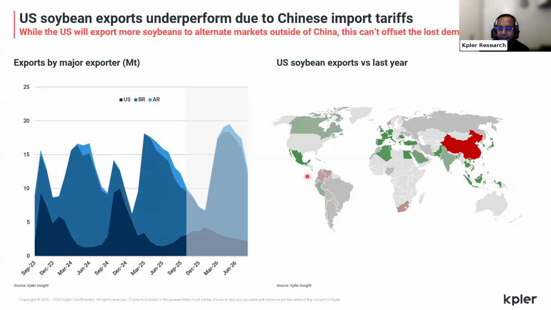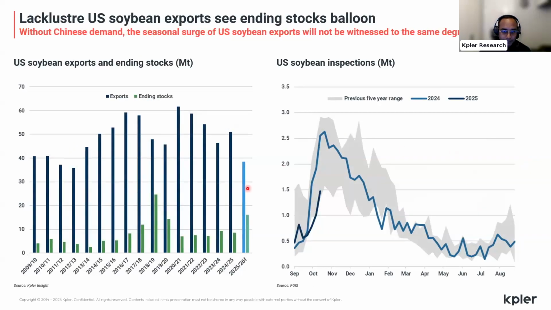The point to note here is that every other major importer will take more US soybeans, but that doesn't solve the equation for the US because overall total exports will be the lowest since the disaster years of 2012. And we expect ending stocks to surge to second highest levels, just below the previous trade war, where ending stocks were over 900 million bushels. Our number this year for August 26 is close to 600 million bushels of soybean stocks. And this includes the slightly higher yield that we had shown before.